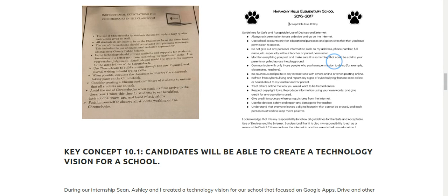Now, this really helps not only encouraging this safe, responsible digital citizenship at school, but also within their home, because it is so important that parents understand that the kids need to use technology safely and responsibly, because there are opportunities for them to use it in ways that aren't responsible, and we want them to know how to do that and that it's important.